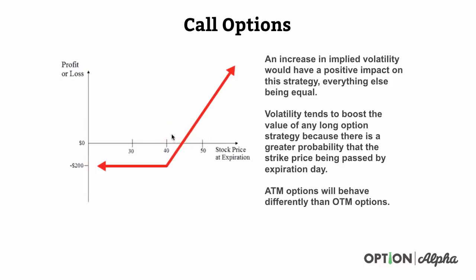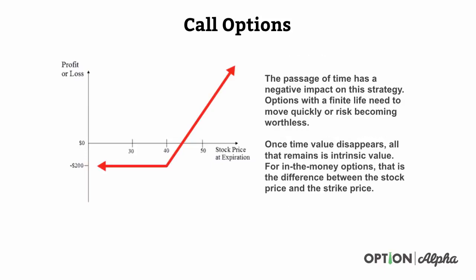But if the stock is trading right now at $40 a share, and the market's not volatile, meaning that the stock really doesn't move more than a couple pennies per day, maybe down a couple pennies, up a couple pennies, then the value of this options contract is going to go down because there's not a good chance that the stock is going to swing into a potential profit zone. Okay, so that's the impact of volatility.